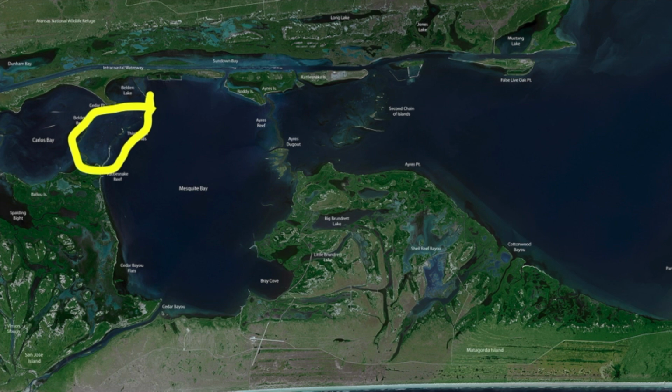If you're going to start super early and fish for those trout on that hard packed sand and grass and the shell there, probably about 9, 10 o'clock, that bite's going to really start to die off on you. So just keep that in mind whenever you're fishing these types of areas. And that's going to continue to be the summertime pattern as we move forward, as our temperatures begin to rise.